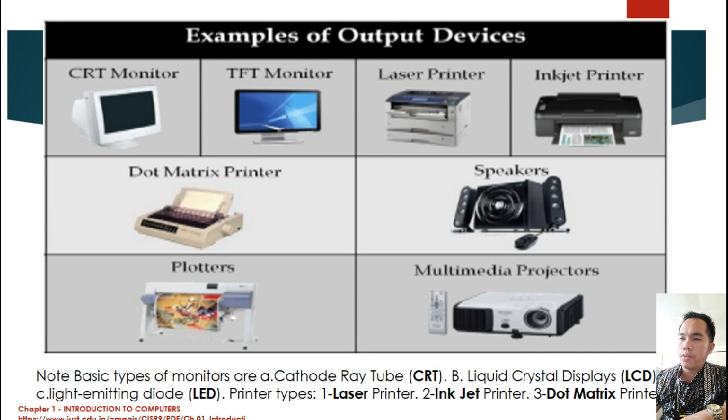So when we say the monitors, we have three types of monitors: the cathode ray tube or CRT, the LCD or liquid crystal display, and then the light emitting diode or the LED. So when we say CRT, ito yung mga old version ng monitor, yung malaki pa, bulky pa sa likod, mainit kung hawakan, malakas yung radiation, malakas kumain ng kuryente. Yun yung CRT monitor. And then, I think wala na ito, obsolete na ito. Year 90s, ito pa yung mga ginagamit.